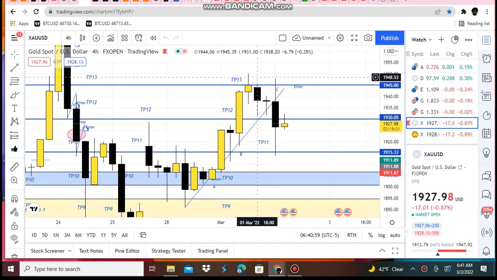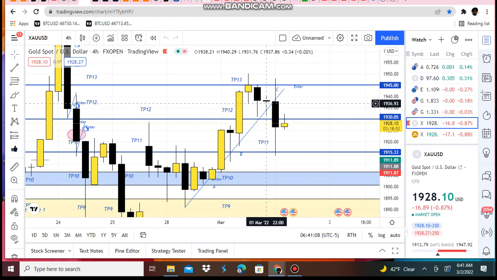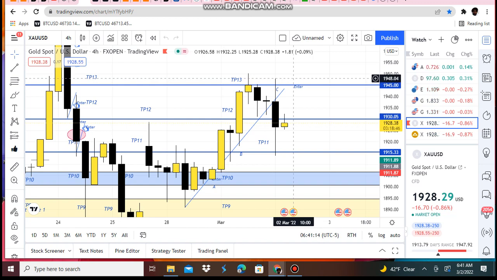We weren't really in a downtrend yet, but this evening star pattern let us know that we were heading into a downtrend. You could have actually rolled it from 1950 all the way down to 1930, got out of the trade, and then got back in the trade as price went back up to 1947. And then it breaks this trend line, boom.